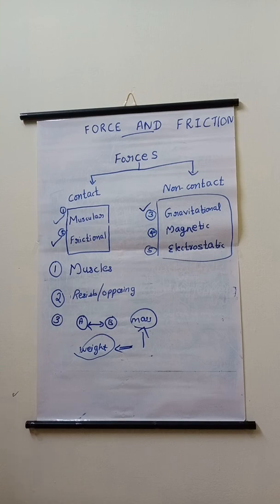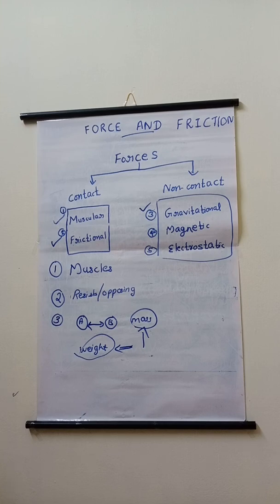Thus, we can say that the mass of an object always remains the same, while the weight of an object varies when it is subjected to different gravitational forces. For example, the weight of an astronaut on the earth is 6 times his or her weight on the moon, as the gravitational force of the earth is 6 times the gravitational force of the moon. But the mass of the astronaut remains the same in both places.